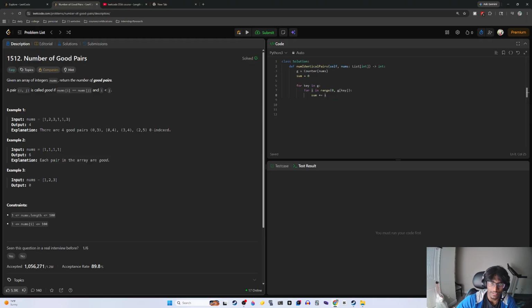As you can see, 0 plus 1 plus 2 follows the algorithm that I showed you here. So that would count for 3 pairs in total. The 2 would have nothing, and 3 occurs 2 times, so it would go up to 1 because it's non-inclusive. That would contribute 1, and in total it would contribute 4 pairs. So sum would be 4, and we could return sum. That would just be our answer.